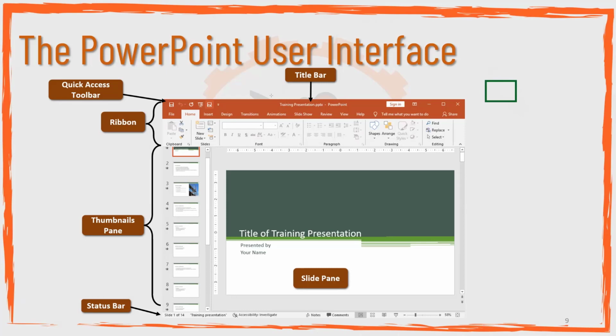When you open up your presentation, usually you'll get your title bar in the upper center of your application window, which will give you the name of the presentation. But if you're opening a blank presentation, it will just simply give it to you as Presentation1, Presentation2, Presentation3, and so forth. If you're working with Office 2021, it's going to move that towards this area here. So you will still have a title bar, but it's not going to be in the center part. It's going to move it towards the left, right next to your quick access toolbar, which is located here in the upper left corner.